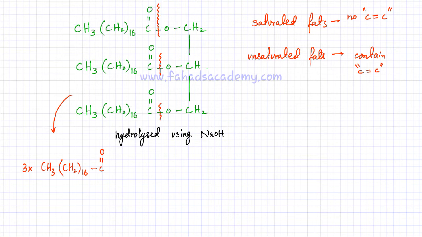So you get three groups like these and the other side, this side over here, this would stay connected, but it's going to break up from these points. So you're going to get this type of molecule. It's going to be CH2 and then you're going to have an oxygen, then you have another CH, then you have another oxygen, then you have another CH2 and then you're going to have another oxygen.